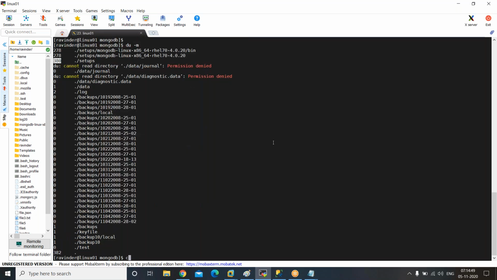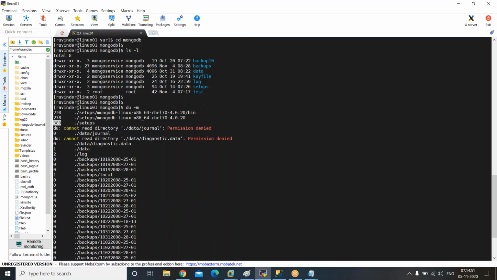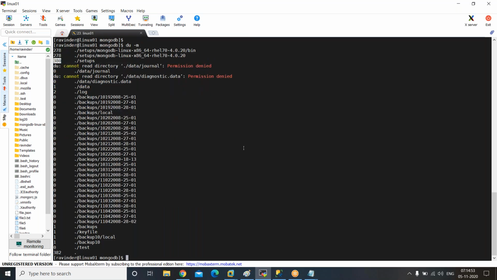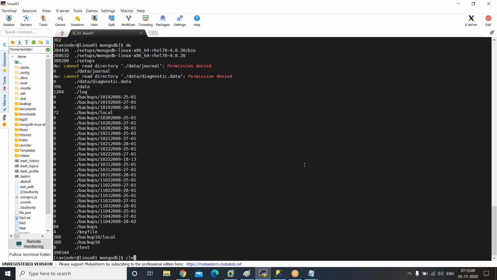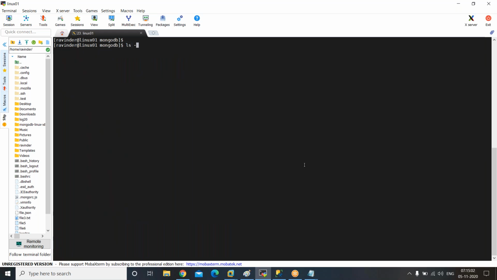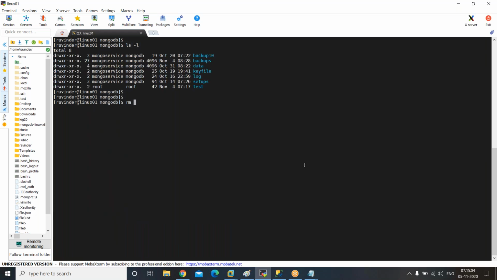But this we have discussed, guys. I'm reading the data in terms of MBs actually. If you wanted to see the disk usage in the directory, du will give you the value in KBs basically. So clear, ls -f and ll. I'm going to clean up everything I have right now here so that I can prepare brand new directories, so as not to confuse you all.